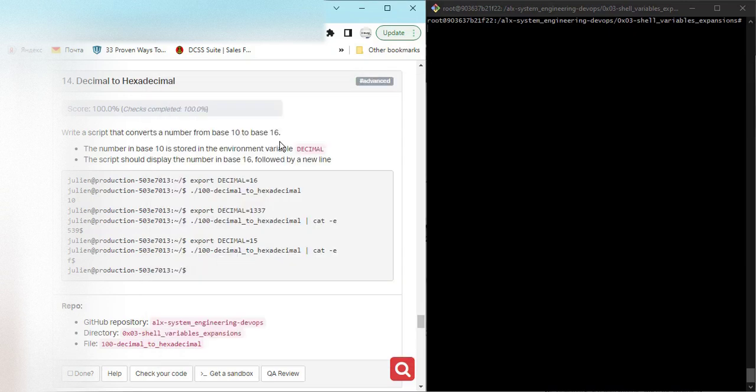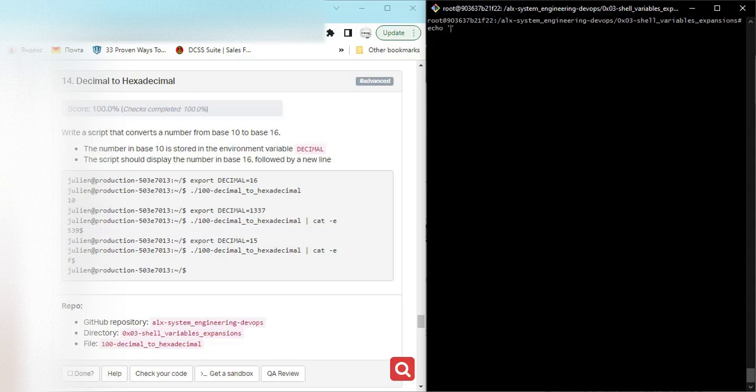So it says, write a script that converts a number from base 10 to 16. Let me first explain this here before we begin to write the script. So now, to do that, I can just say echo. Like I said, there are different ways of doing all these things. If you can remember in the conversion we did in the past, the method I used is not the same as this. There are a lot of methods to do this. Let me just go ahead.